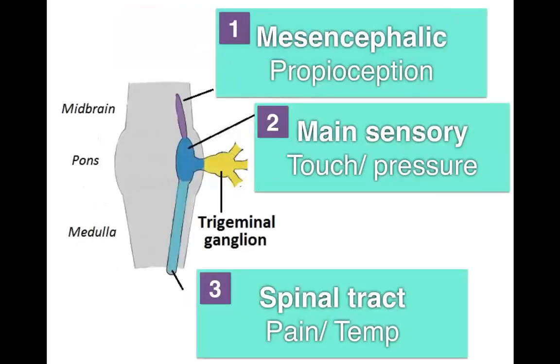Well, the answer is that the spinal tract nucleus of the trigeminal nerve, which receives pain and temperature sensory information coming from the face, is affected in lateral medullary syndrome. This tract runs practically the entire length of the medulla on the lateral side. So it makes sense that it could be affected in lateral medullary syndrome or Wallenberg syndrome.